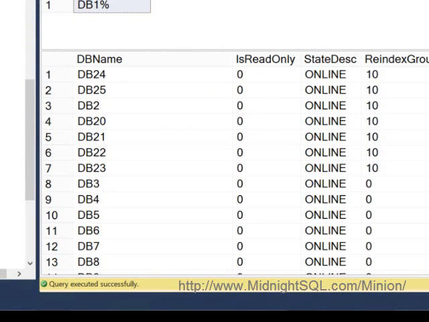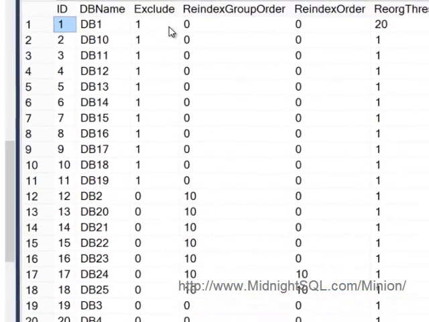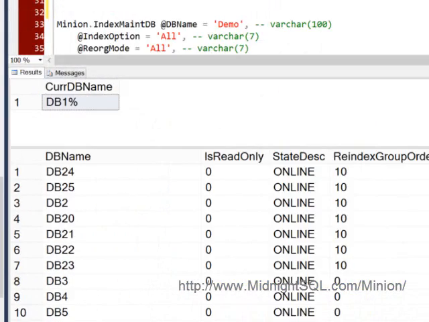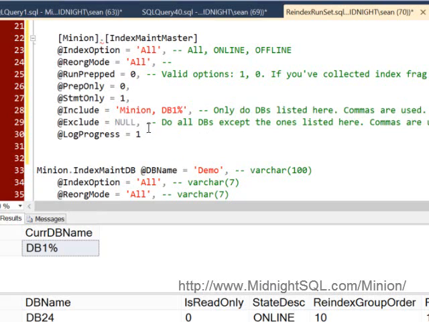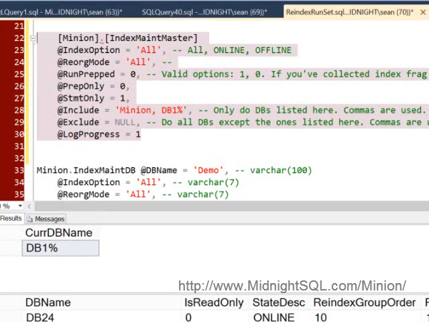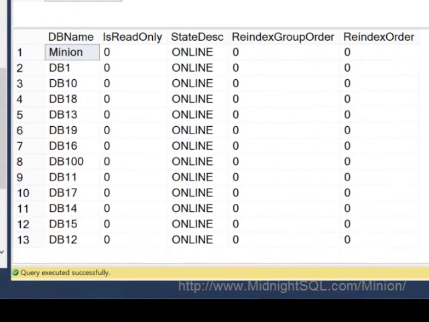Now the includes work the exact same way. Of course you include a database, obviously, just by setting exclude to 0. But you can include it specifically by using the exact same thing that you did down here. So if I wanted to include these guys right here, let me Control C and Control V on that, and I should probably change that to null, huh? So let's go ahead and take a look at what we got there. There we go. Now you notice this time I only included those specific databases that were in the include.